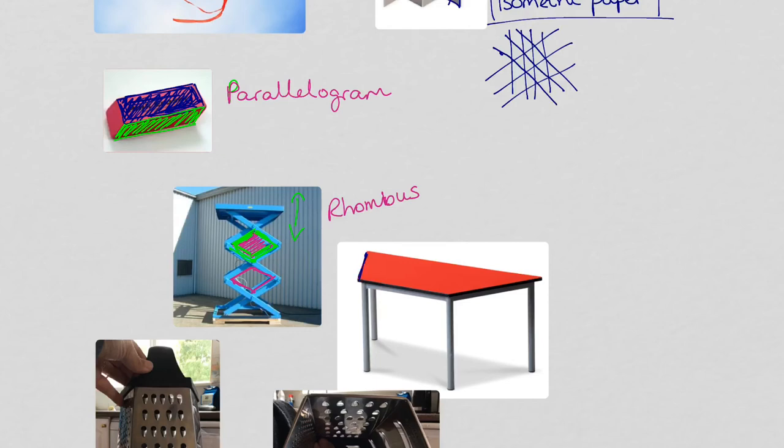And then if you imagine looking down onto this desk, I've got a couple of desks that shape in room C3. And what we've got is... So in C3, this part of the desk is against the wall and this part of the desk is the bit that you sit at. And those are parallel to each other. So what we can see there, if we look down on top of that desk, is that we've got one of those trapeziums again.